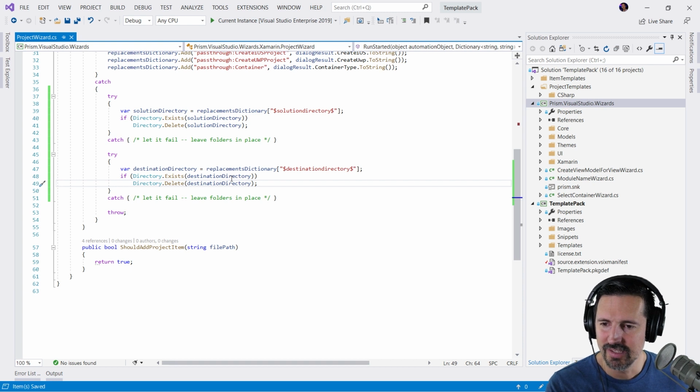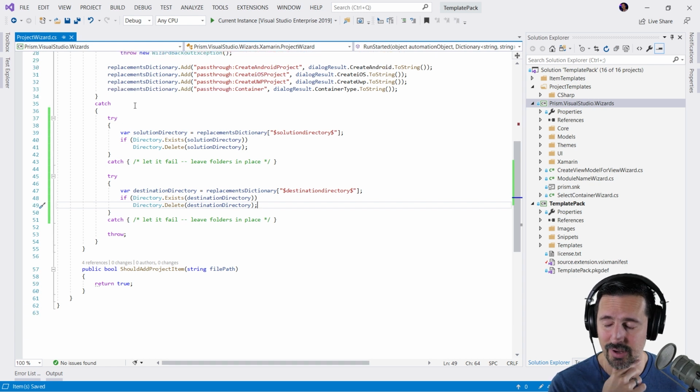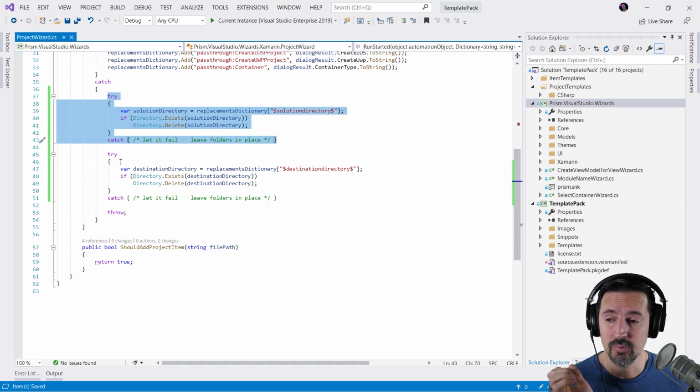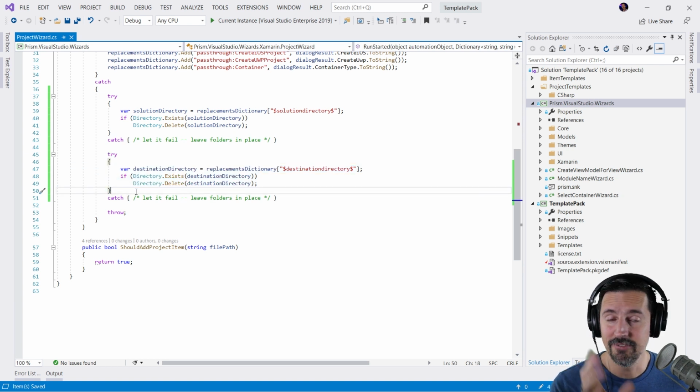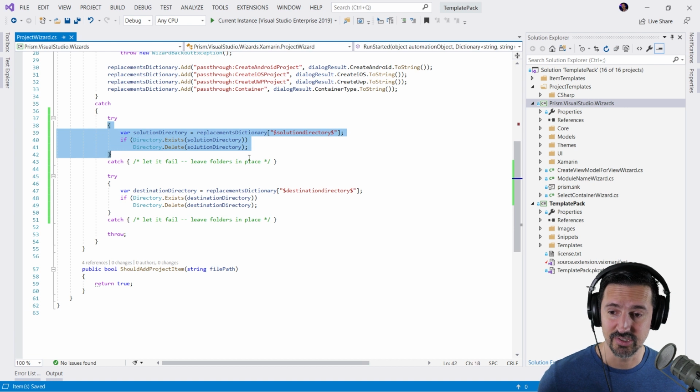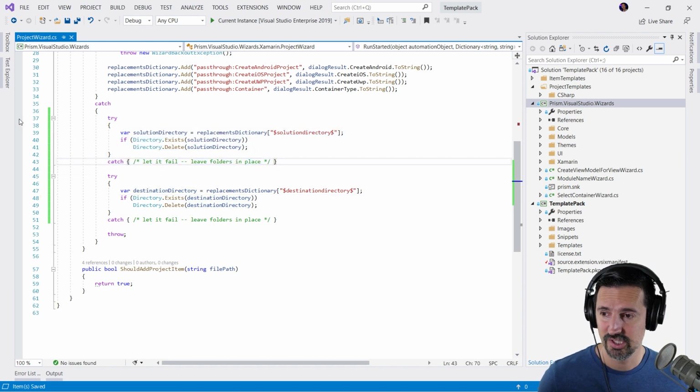Okay, so now we're going to check the destination directory. So in the case, this is my thought. I'm trying to walk through this in my head before I actually run it. If we're in an existing solution, this will fail. Leave everything in place. Then we're going to move to the destination. Now we're going to find something. Oh, yeah. Found you. Yes, we were able to delete you. And then we continue on. Now, my thought is also, when I'm not in an existing solution, this code should execute just fine. And then this directory won't even exist because it's been deleted up here. That's my thought. So let's check it out.